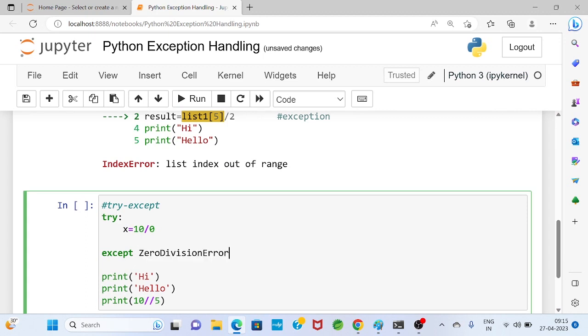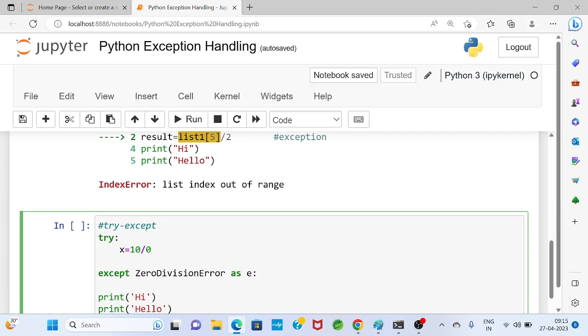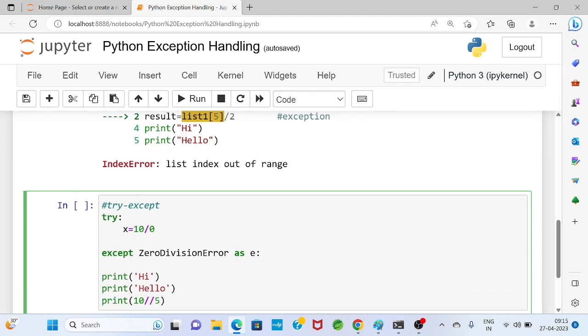So that type of exception you mention, as, suppose, e. As is a keyword representing an alias. Alias means alternative. e is the alternative of ZeroDivisionError.